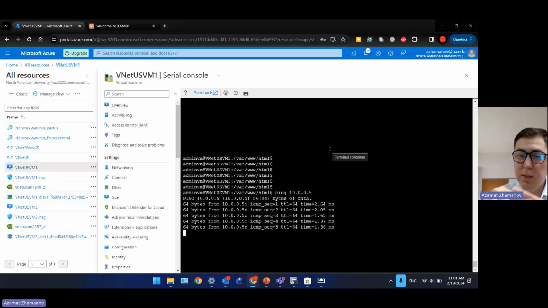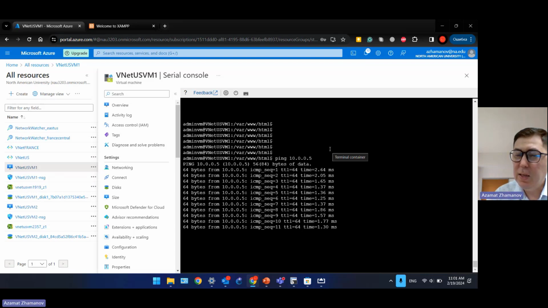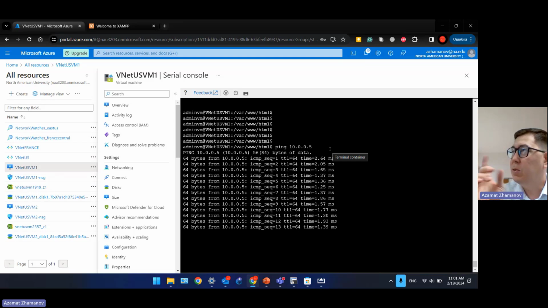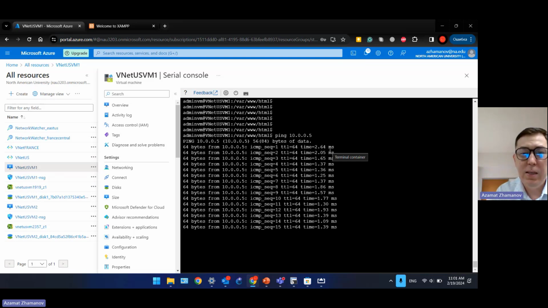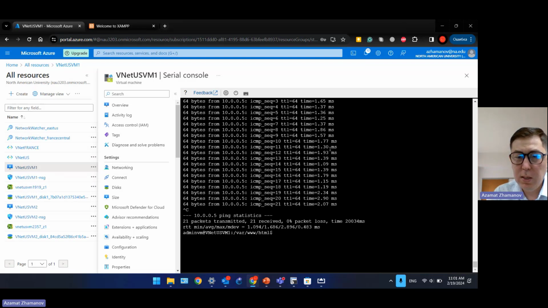So we have connectivity within one network. The speed is very nice, 1 to 2 milliseconds for pinging. It will ping until you end it with Control C. Control C, thank you. And it's saying how many packets were transmitted, etc.